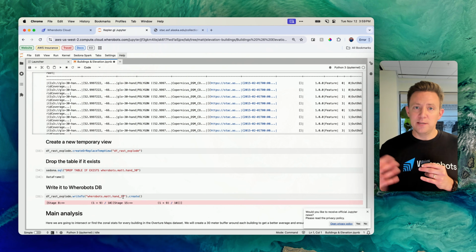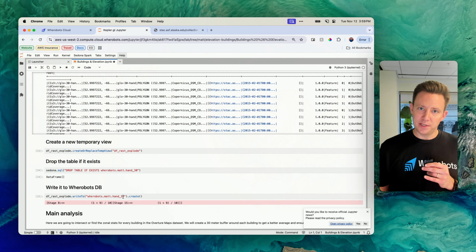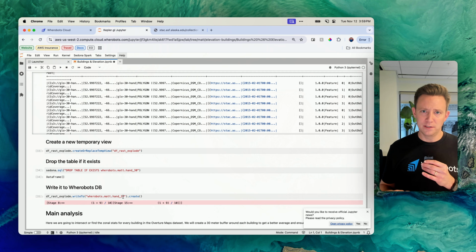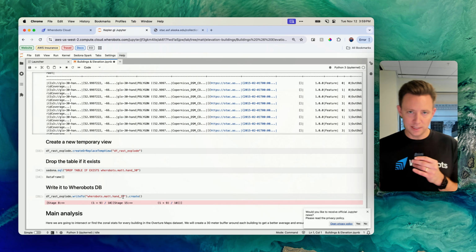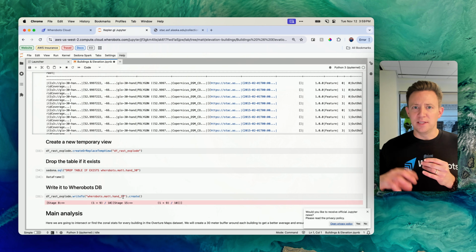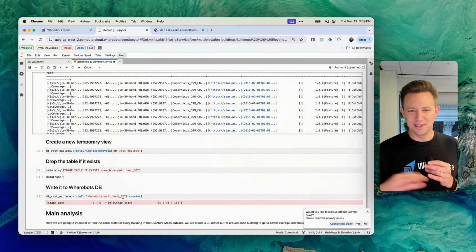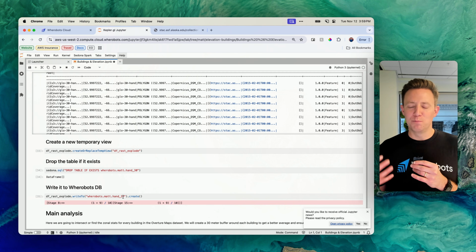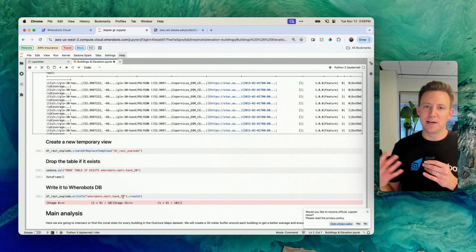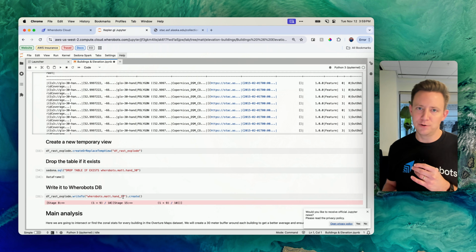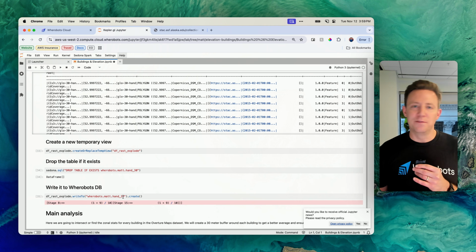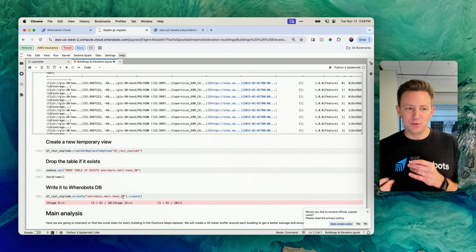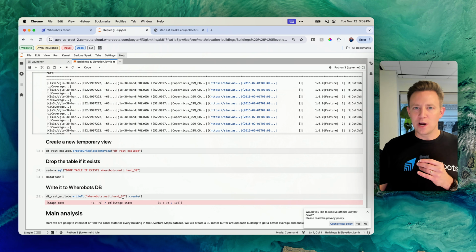Now, Wherobots DB is kind of like a database, but it's a newer concept I've only talked a little bit about. I've talked about data lakes, and I'll put a link to that video up here, but it uses the lakehouse architecture, which is a lot of terms. A data lake is a collection of data on a storage bucket or a cloud storage system like Amazon S3, Google Cloud Storage, DigitalOcean, Cloudflare R2, there's lots of different ones that you can use. That's basically what a data lake is. The data lake allows you to store lots of data, and the data warehouse allows you to organize and structure that.